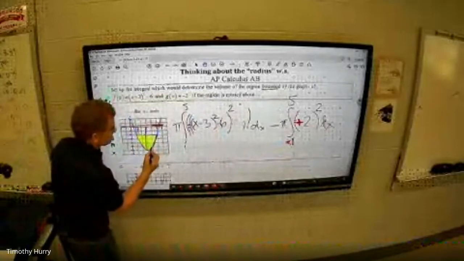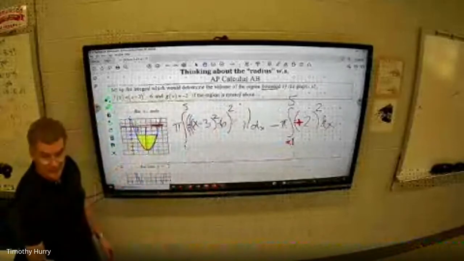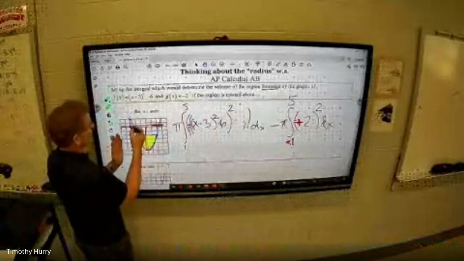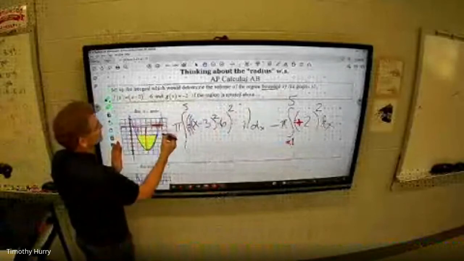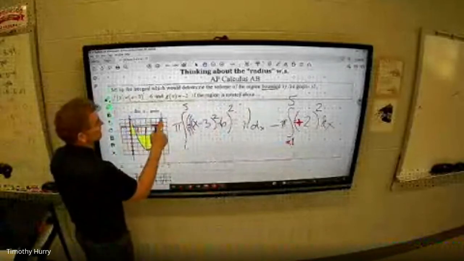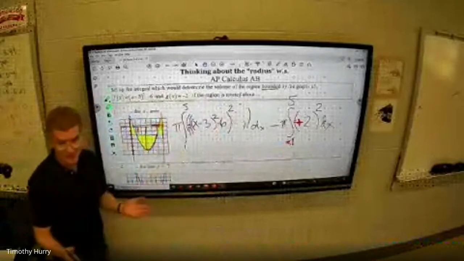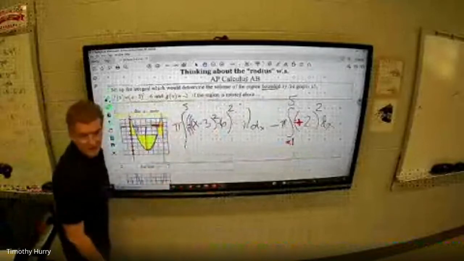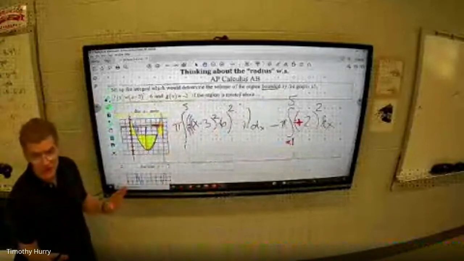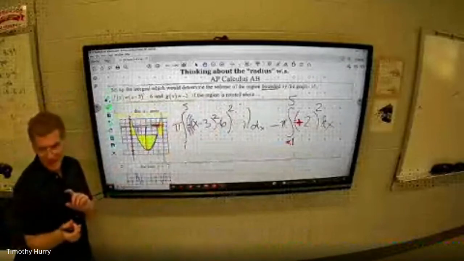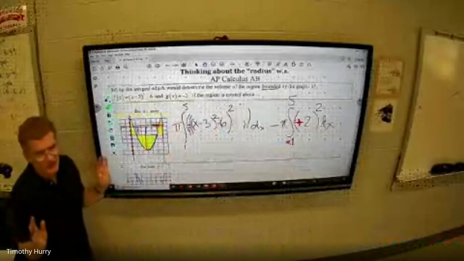If it had said between and gave you an interval, like what if I said in between on the interval from 0 to 6? Well, then you would have also had these. That would have been a totally tricky problem, and then I would have probably changed the axis to something else. Typically on volumes of revolution, you're not having to switch the outer and inner and stuff like that. You really aren't doing a lot of that.